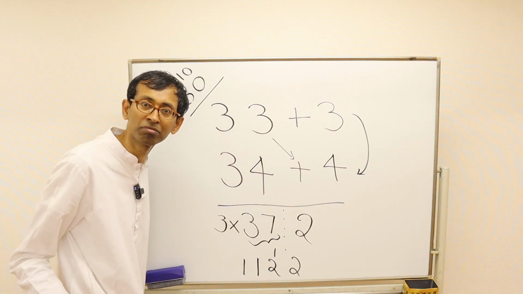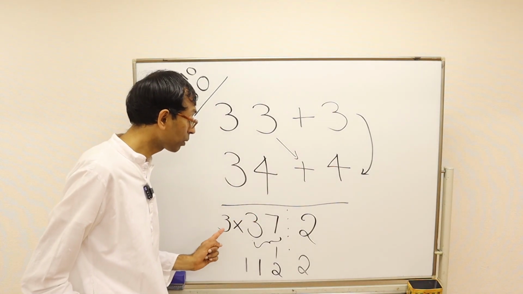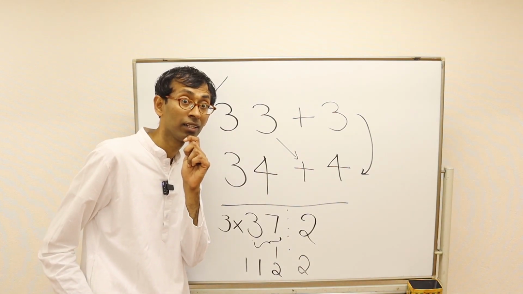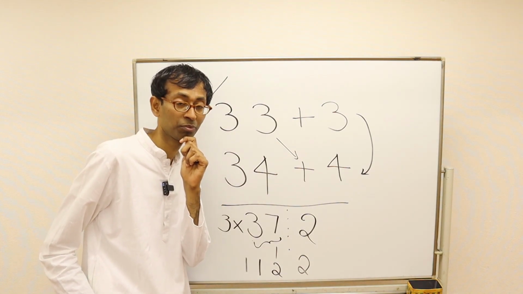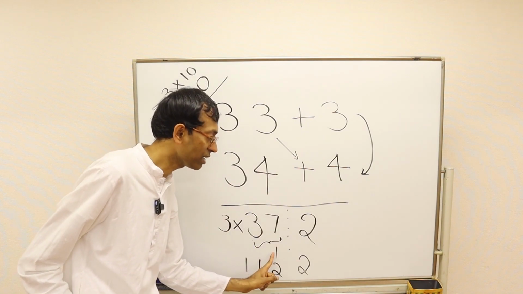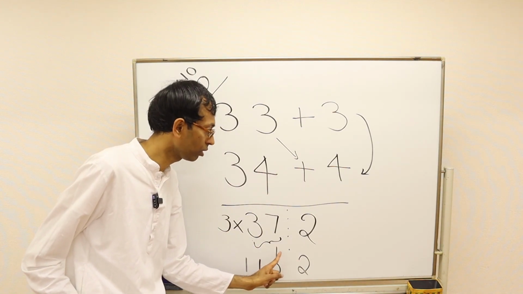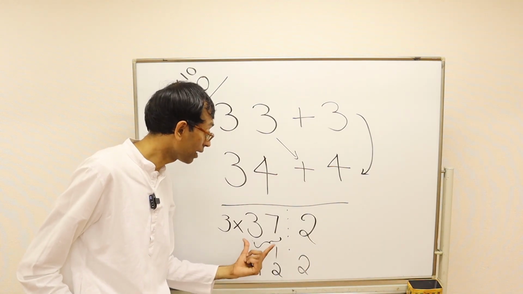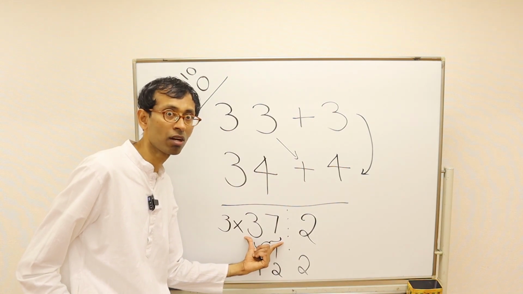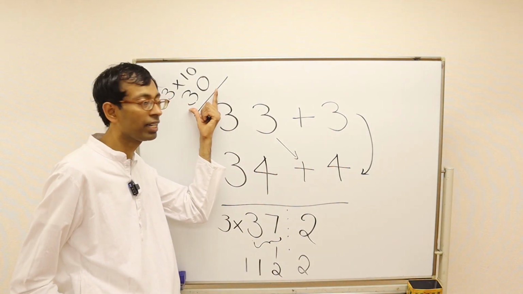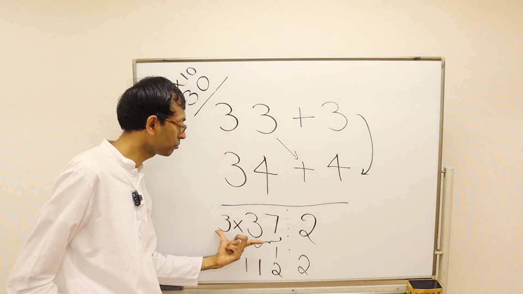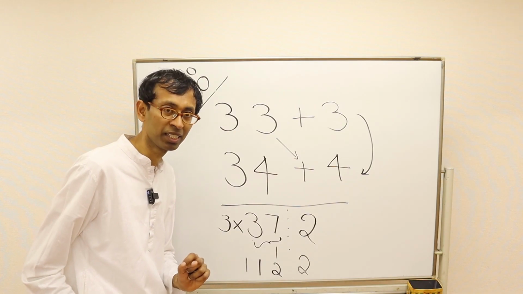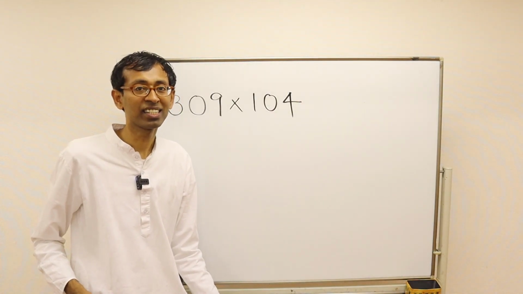That's your answer. Why should we multiply by 3 first and then add the carry here? You can pause and think about it. This one here, the carry is a 10 because it was a 12. So this is a 10 plus 2. But if you see these 37, these are not 10s. These are 30s. So we change them to 10s and then we add one more 10 here.